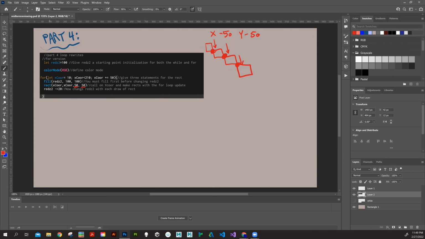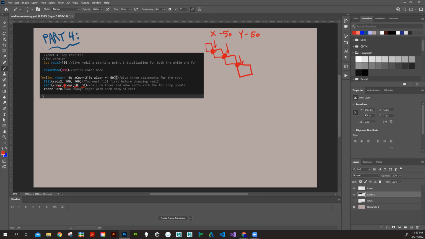Within the for loop, initializing that x core, technically you could just call that coordinate or core, because you can really call it whatever you want, but I just happen to call it x core, right? So to negate any confusion, just ignore that x when it's in that y position.